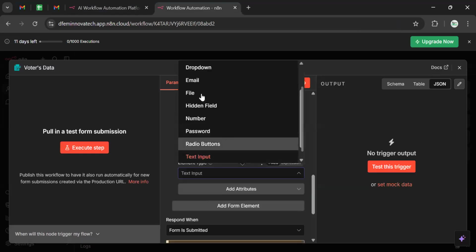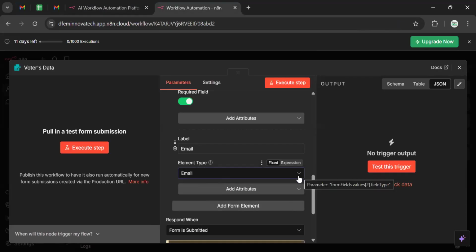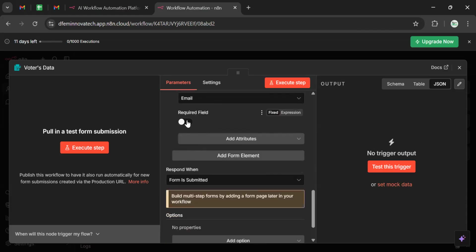Okay, for this email, we use another type of email. Why are we using email? This helps us to validate the email the user is entering. If the user is entering something that is not of an email format, it's going to reject it. So to ensure that the user is entering a correct format, that's why we are using that email. And we also want to require it, ensure that the user fills something.